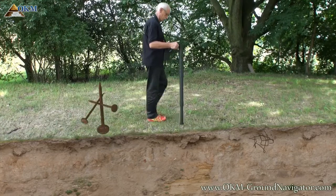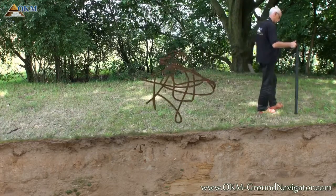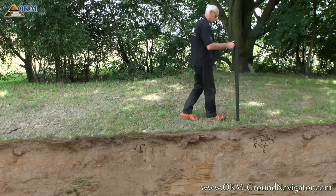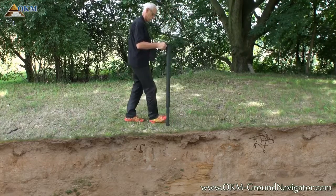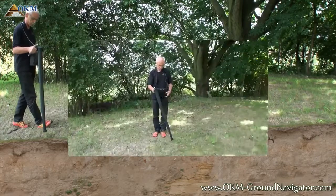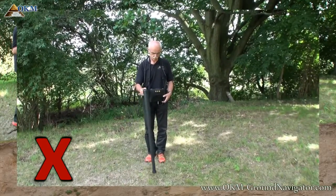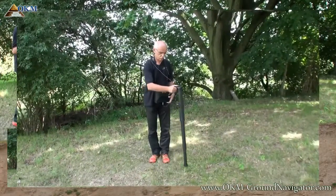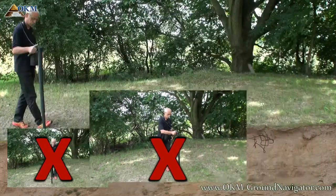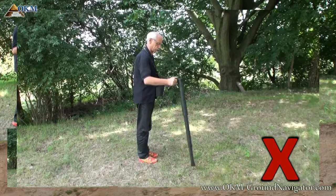Each time you pass a ferrous metal object, the tone of the sound will change. This operating mode is used to clear the surface of an area to get better results from any of the other operating modes. Always keep in mind to hold the probe straight downwards to the ground. Do not swing the probe left to right. Do not pivot the probe right to left. Do not swing the probe forth and back.